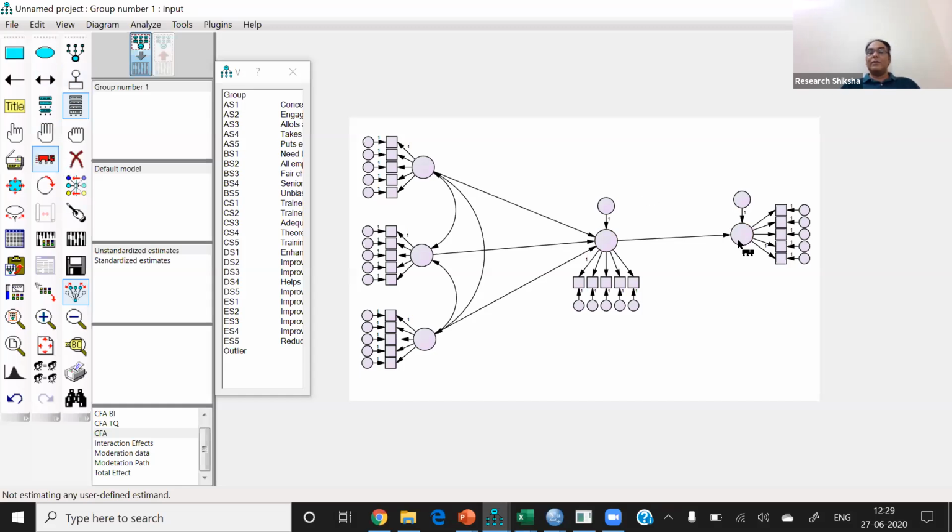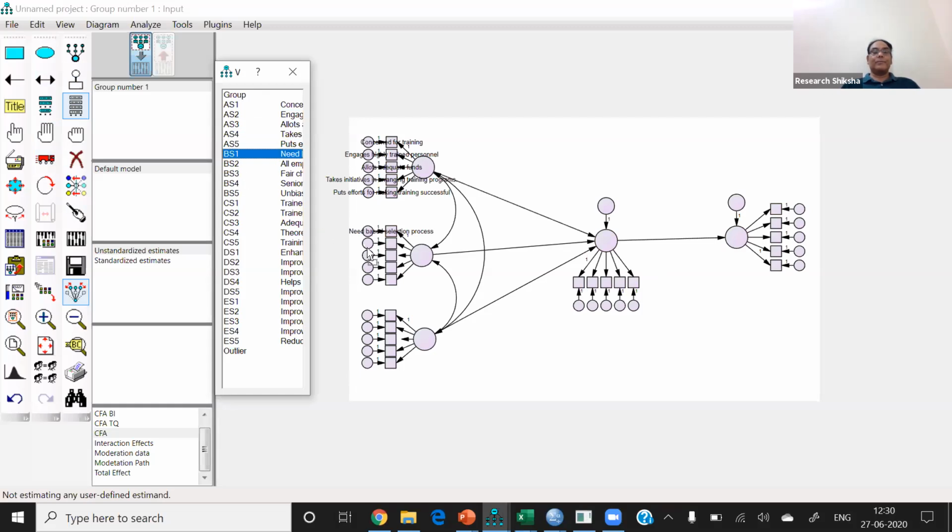But before that, I have to assign the variables. So variables I can send here, like this is AS1, AS2, AS3. So this is construct number 1, and this is construct number 2: BS4, BS5.